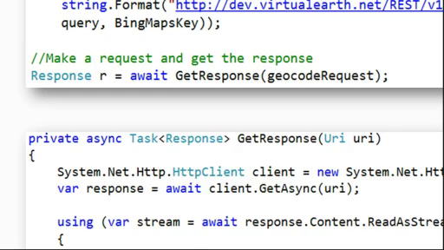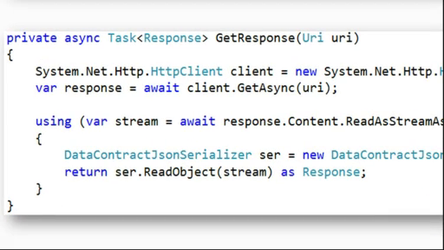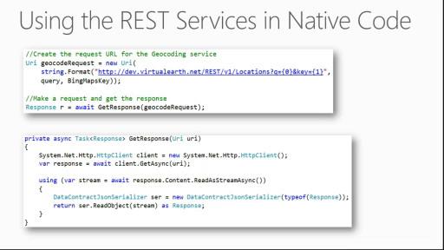It's an asynchronous request, and we wait for our JSON data to be relayed back to us. Once you get the JSON response, we are able to transcode this data and put it on our application. So it's a very easy way of getting very crucial mapping information like geocoding and routing onto our application.